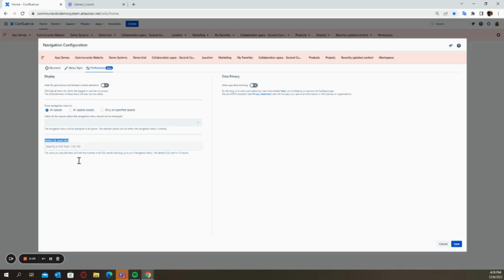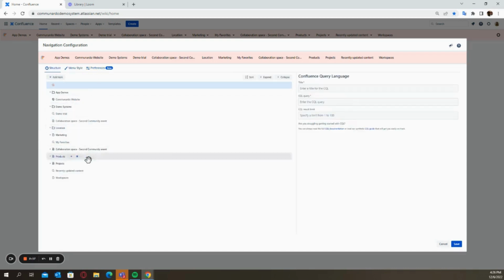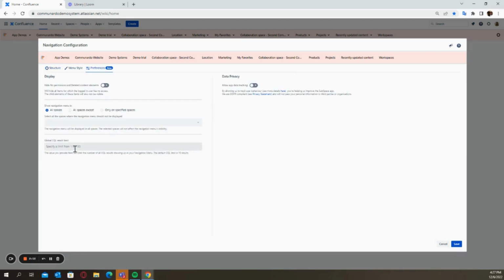This is a global result limit, which means that if you specify it here, this result limit will apply to all the SQL items you've included in your structure. However, this doesn't mean that you can't also change it on a SQL item level.